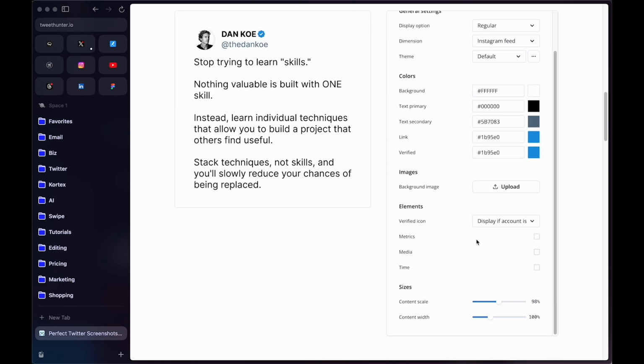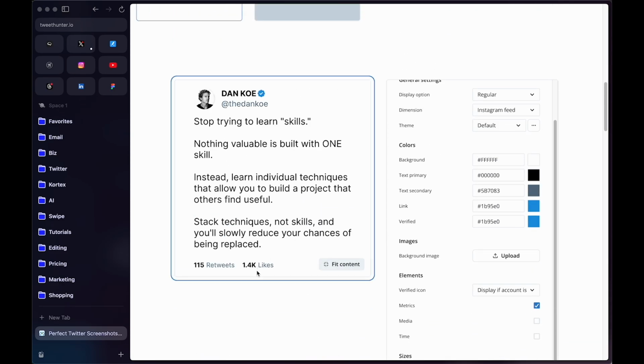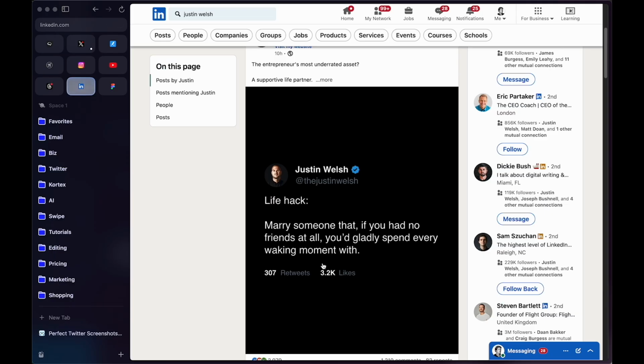Can you include the engagement metrics? Yeah. So the reasoning behind this is because this is how I grew on LinkedIn and Instagram to start. Not too many people know this. Why did I include the likes and retweets on my posts when sharing them, like Justin did here? It's because it's social proof when you don't already have any on the platform, right?